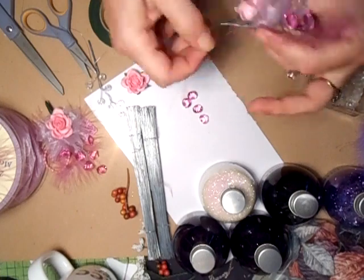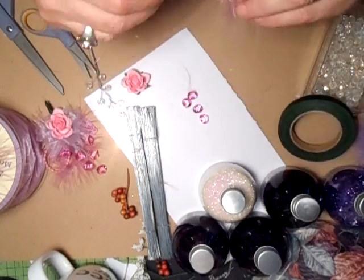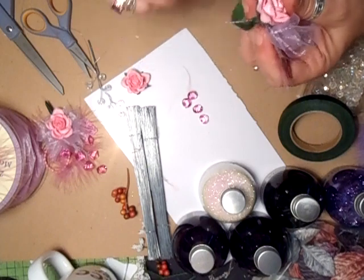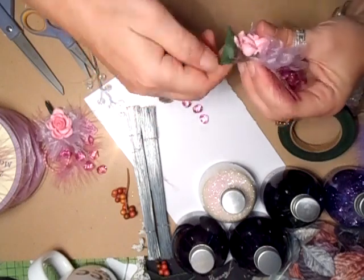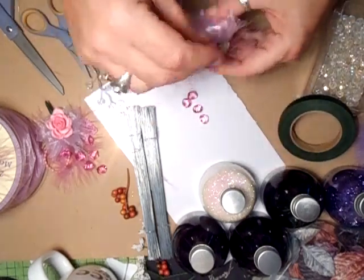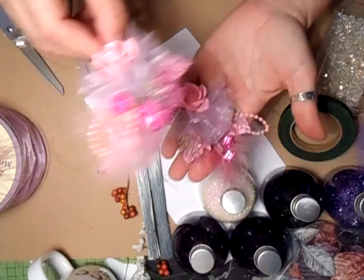Wrap that bit of wire that came from the organza around the stem, like that. Then a little bit of tape — you don't need much. You can leave your stems longer; I choose not to because I'm going to be using these on a project and I want a short one, so just wrap that round. You could do this first before you actually put it on — I just forget! Double wrap it, that's what I generally do so it gives it a good grip. Just try and get this to lay flat on that leaf. Okay, and there you go!